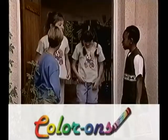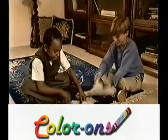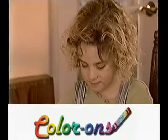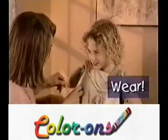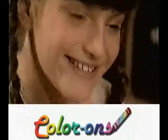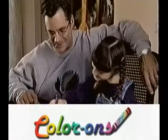Introducing Color-ons, the instant iron-on art. Color-ons are the new easy way to develop your child's imagination and turn fun into fashion. Simply color, iron, and wear. With Color-ons, you can turn off the boredom and turn on the fun. Your kids will spend hours designing fun and creative clothing for the whole family.